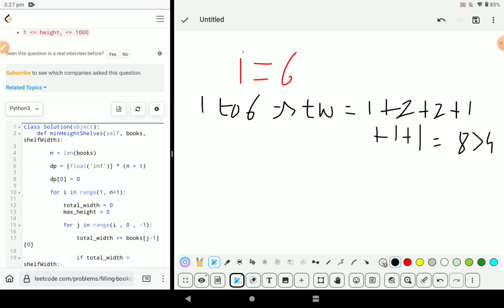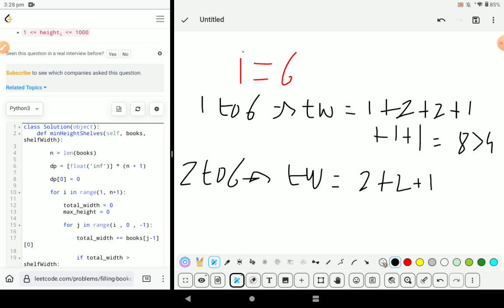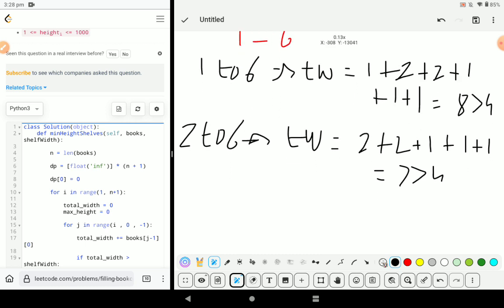As 8 is greater than 4, we will break over here. Then books 2 to 6, our total width is 2 plus 2 plus 1 plus 1 plus 1, which equals 7. 7 is also greater than 4, exceeding the shelf width, so we will again break and move forward.